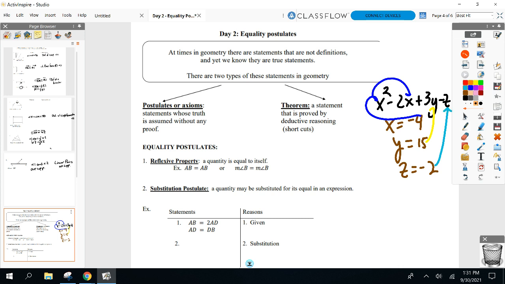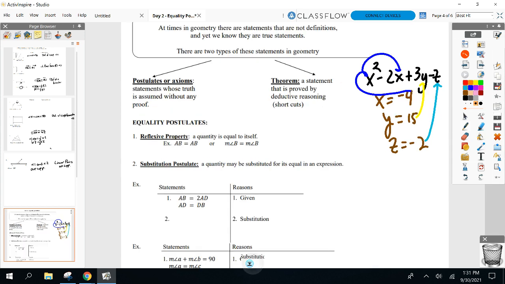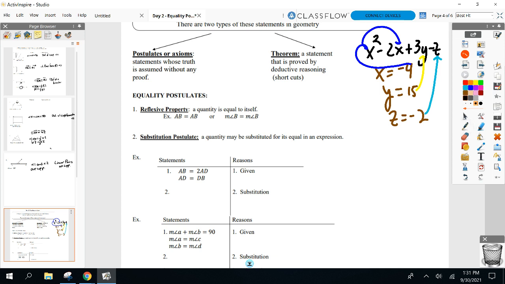That's what you would do. You can do the same thing for geometry. We could substitute in values. Take a look at my first example here. Using substitution, I'm telling you AB, and I don't need a diagram for this, AB is equal to twice the length of AD. Everyone good? AB is equal to twice the length of AD. Well, guess what? AD and DB are equal. Can you guys write a true statement right now based off these two and using substitution? Take a look at both. Think about substituting in one for the other and now write a new statement, which is true now.